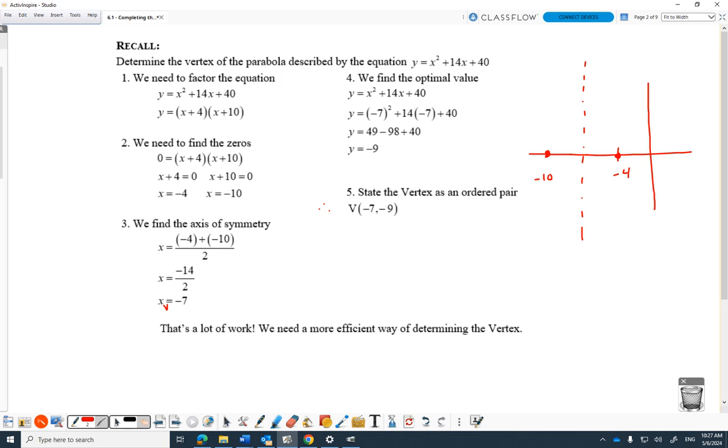That's a lot of work. I won't lie. While we were doing it, I acted like, hey, no big deal. We'll factor, set the zeros, add them together, divide by 2, and sub them in, and acted like no big deal. That's ridiculous. That's a ridiculous number of steps. Say, please, Mr. Todd, don't tell me you have something that's way better. I have something that's way faster. I will not say it's way better, because it's a little hard to follow exactly what I'm doing, okay?